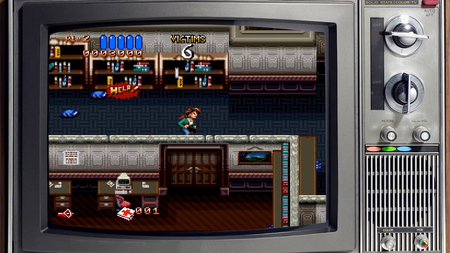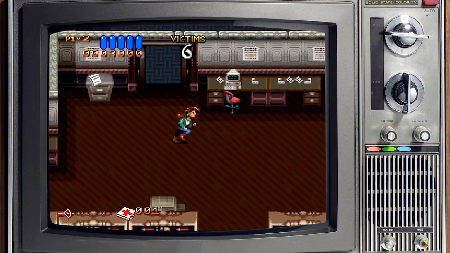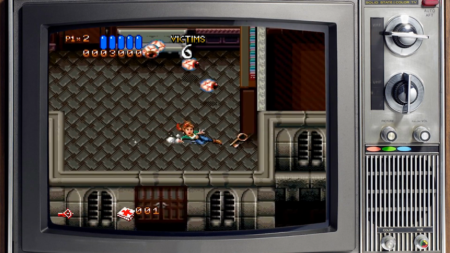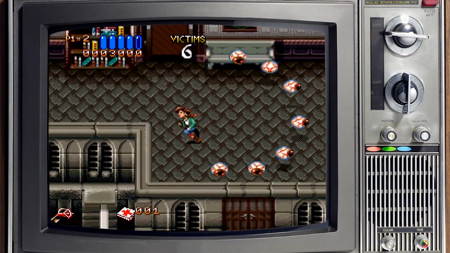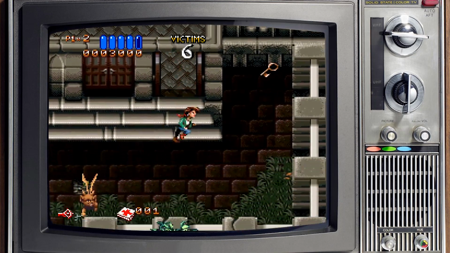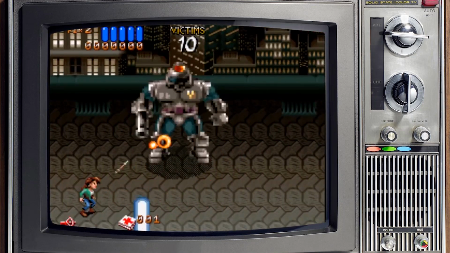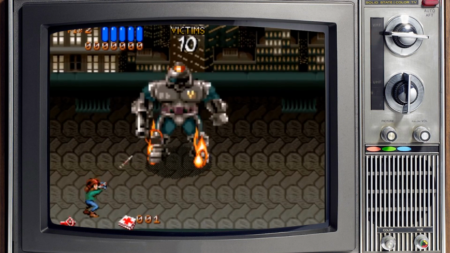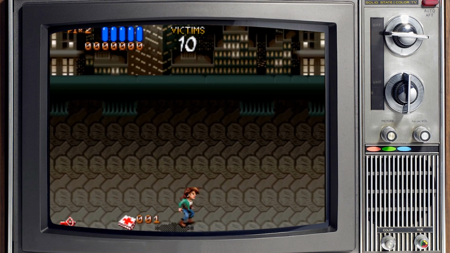Anyway, this game stars Zeke and Julie, the same characters from Zombies Ate My Neighbors, who must travel through 5 worlds to save their town from a horror exhibit that came to life. This game plays similar to the first one, but they also added boss fights, which is a pretty cool change of pace. So if you haven't heard of this game before, you should definitely give it a try if you liked Zombies Ate My Neighbors.